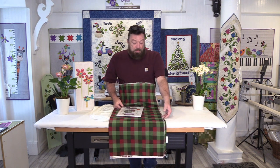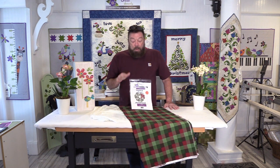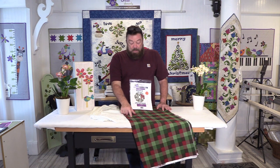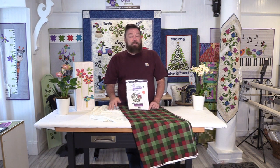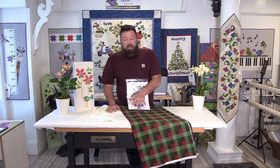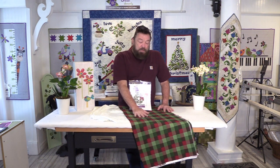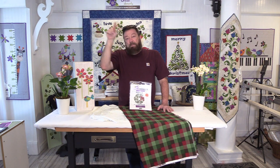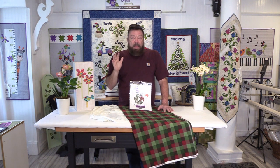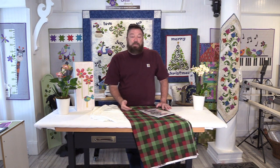But I think what I want to do, and we'll see if I actually do it. I always say a lot of things. I'm a big talker. But what I want to do, I think, is to try and measure out what the closest size would be to what the finished applique is supposed to be. But then measure inside where these squares already are, and applique the entire white piece of background onto this border fabric, so that there is no need for sewing where the pieces meet, because it would just be one big piece of fabric in the background. And the only reason for doing that is to achieve harmony, so there is no crooked lines on the actual intersections where the fabric meets.